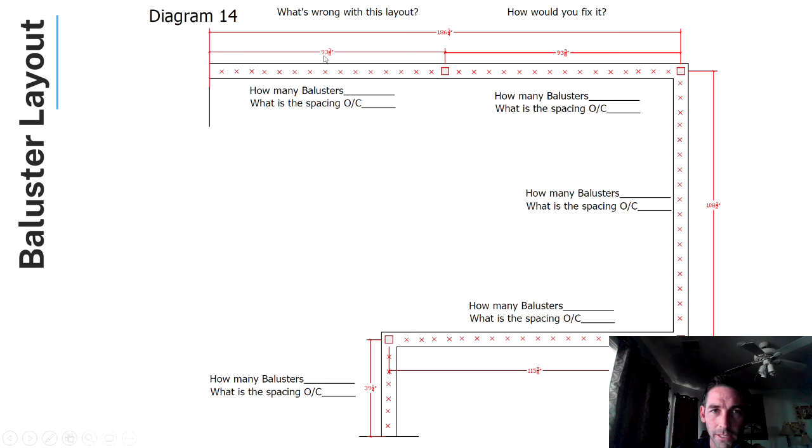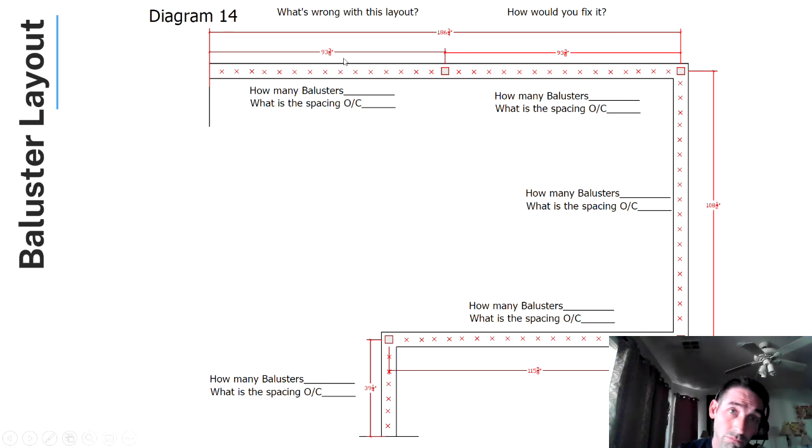What's happening here is this is 93 3/8. This is 93 3/8 from the center of this newel post to the center of this newel post, but this is 93 3/8 from the wall. That means that your open space here, let's call this a 3-inch newel post, from face of newel to face of newel is going to be 3 inches less, because you've got 1.5 inches here and 1.5 inches here. So that makes your open space here 90 3/8. In this section, you're only subtracting half of this newel and nothing on this side. So this one's going to be, what does that make that, 92 7/8? So they're not going to be the same in both of those locations.